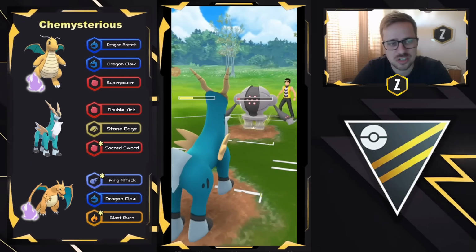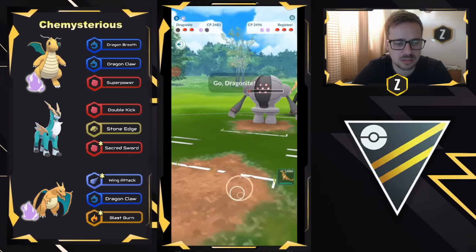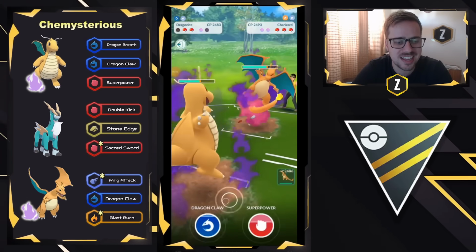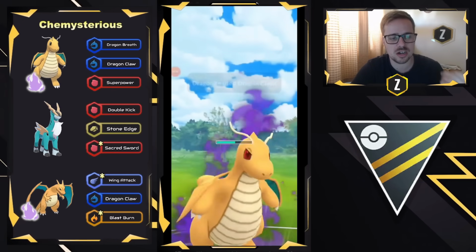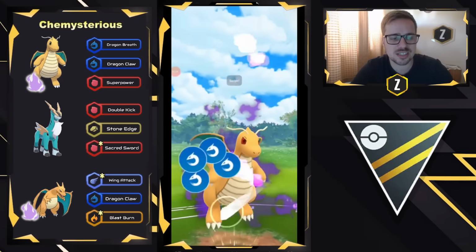Yeah, they need energy. I wouldn't be surprised if Charizard comes in right now as a Focus Blast. Boom, takes down the Cobalion. But Dragonite instead is going to come in. It's going to be a Shadow Charizard in the back. But this Dragonite is so far ahead on energy that they can get back-to-back Dragon Claws right here without any threat of a charge move yet from Charizard, as they do get to the second one in time.